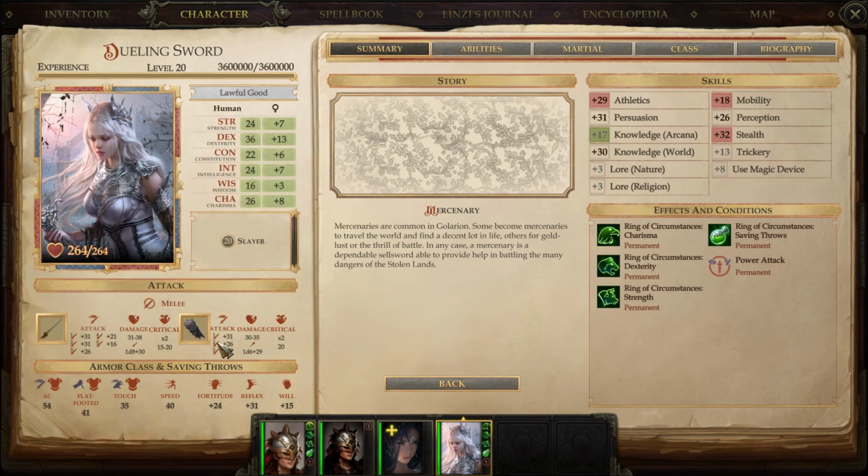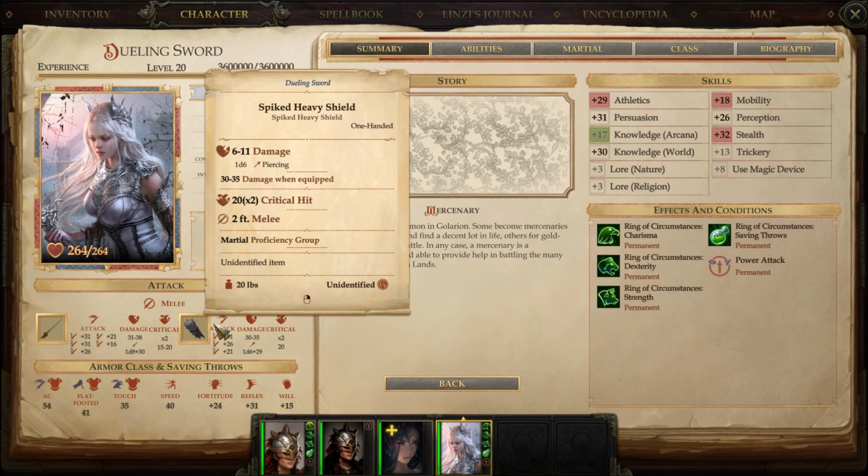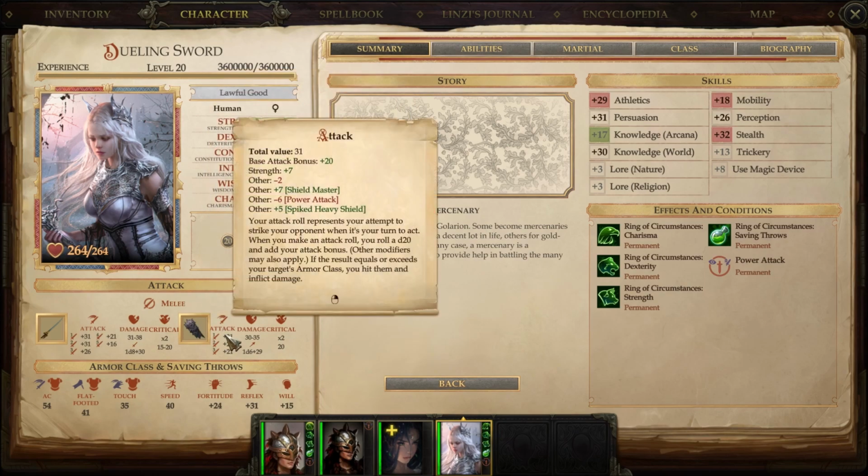Why is it these are the same number? It's because this one has two key features here. One, it is a weapon, and as such, you see the plus 5 spiked heavy shield. Notice the shield master. It's at plus 7.